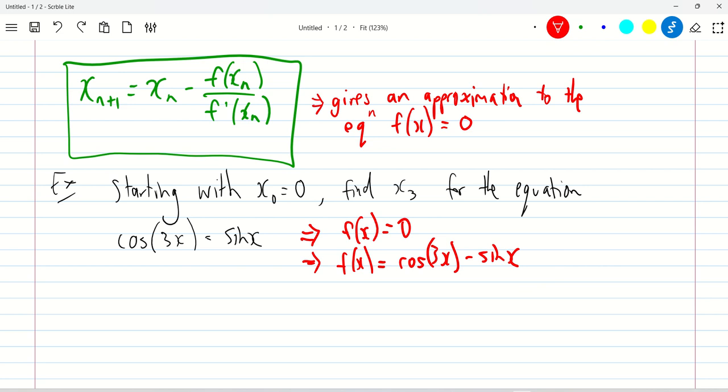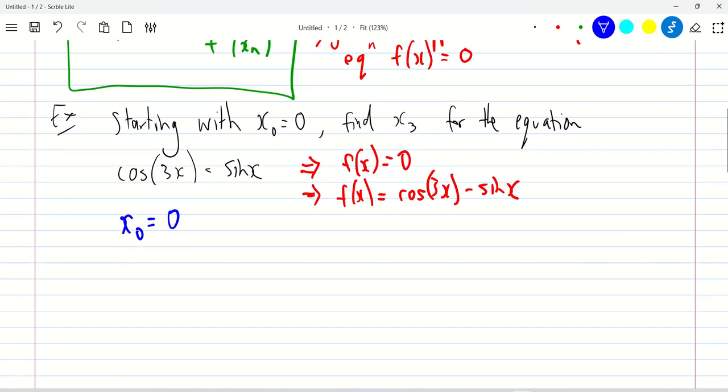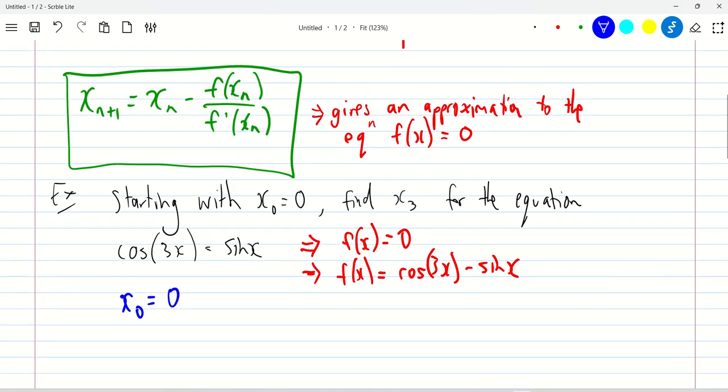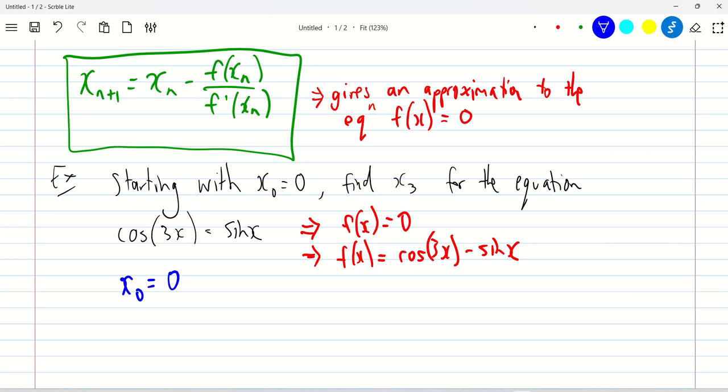We're going to start with the point x0 equal to 0, and we're going to iterate. Now, I'm going to do this all on calculator, and you'll only ever be expected to do this on calculator. So I'll write down the first few steps and leave them there so you can see, and then I'll switch over to the calculator, and hopefully you'll follow what I'm doing on the calculator versus what I'm doing here.